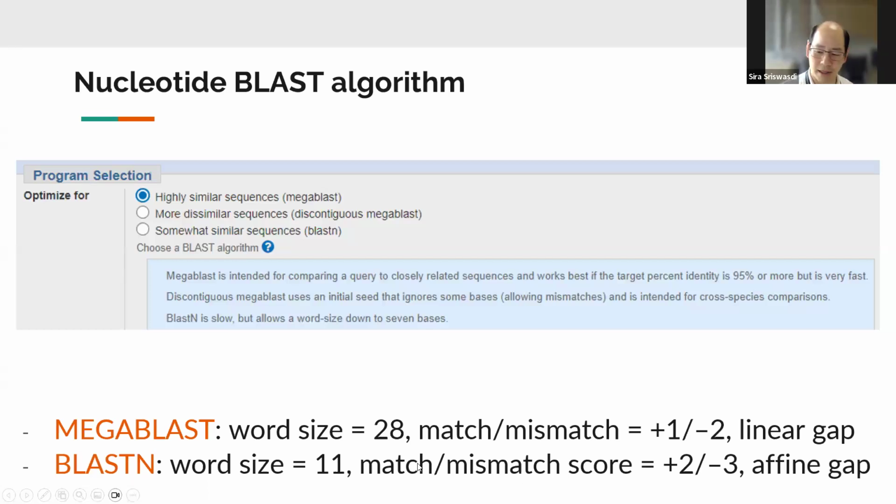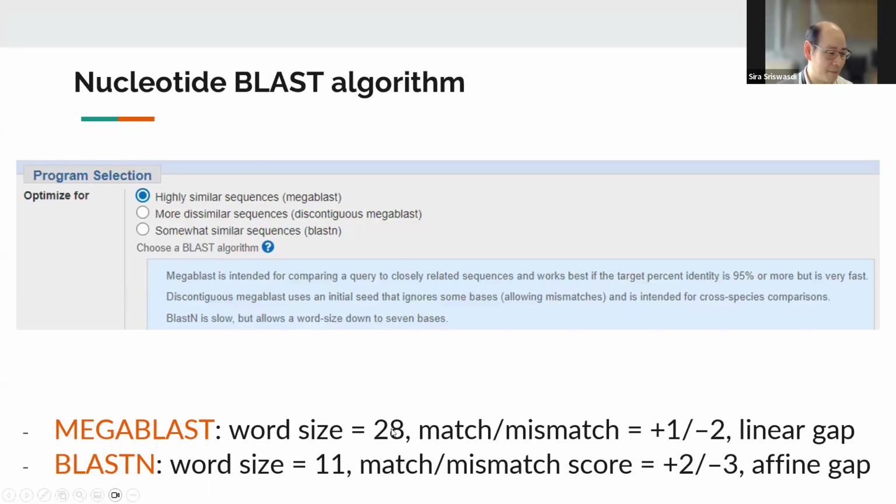And the match to mismatch scoring is now +2 and -3. So the algorithm now allows more mismatches into the result. So they make this preset for you, and they have a kind of description in wording, right? But now that we understand the algorithms, you can go back and look inside the actual parameters, and you understand what the algorithms are trying to do.